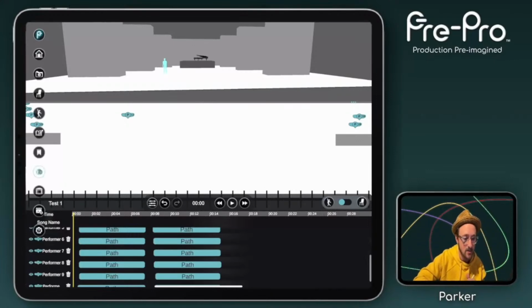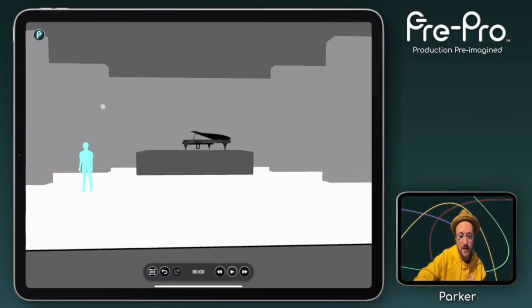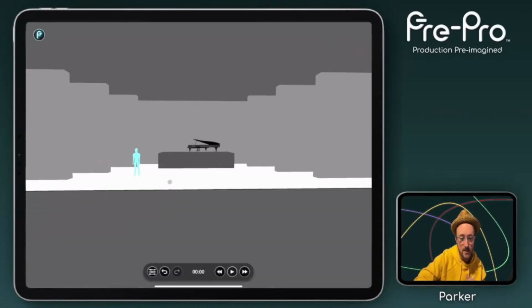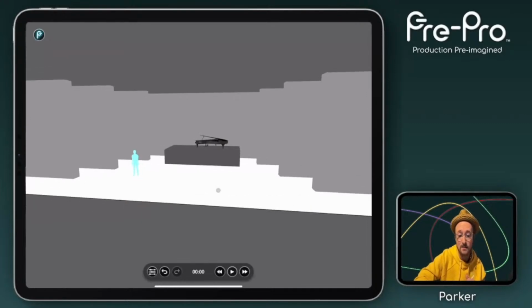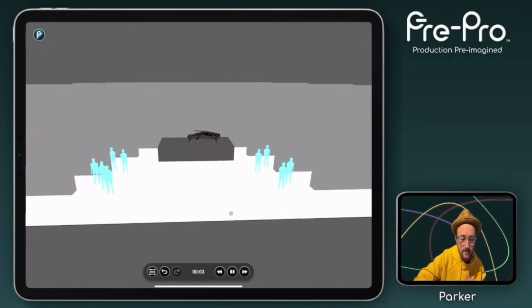Let's get all this out of here. I want to see 3D mode, get rid of that timeline. What is this? Hit play. They'll jump to their positions. Here they all come.